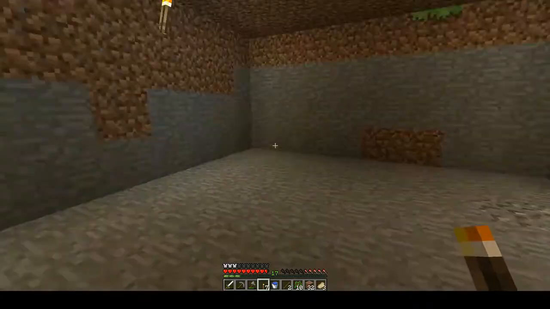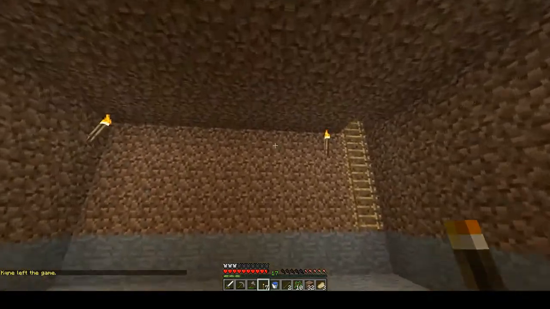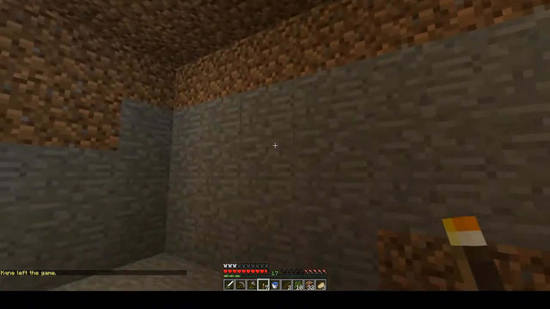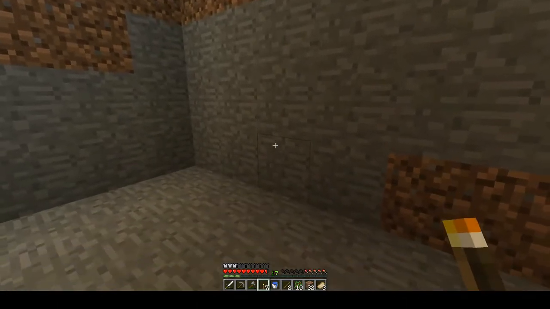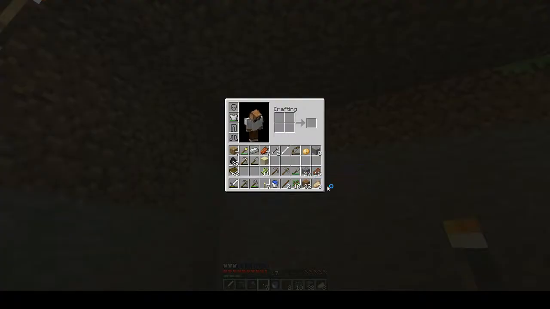Like, I'll set up this room. This will probably be the chest room. So I'll come in here, I'll get it looking nice, and then I'll come in here and I'll set up. If I do slabs, then I should be able to do 1, 2, 3, a stack of 3 chests. Yeah. If I do a slab right there, let's see, do I have any on me? I don't have any on me.